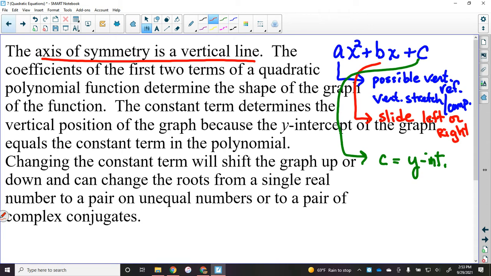So, you were right when you said if you're going to change the constant term, that is going to move it up or down. If your last term was, say, a 5 and you change it to a 7, isn't that going to move it up? All right? And then if you're going to change any roots or answers, that's obviously going to change where they cross the x-axis, right? Because aren't roots x-intercepts? So if you change those roots, guys, that's going to change where they cross the x-axis. Does that make sense? So that could maybe make them wider, it could make them skinnier, it could do lots of different things, couldn't it? All right.